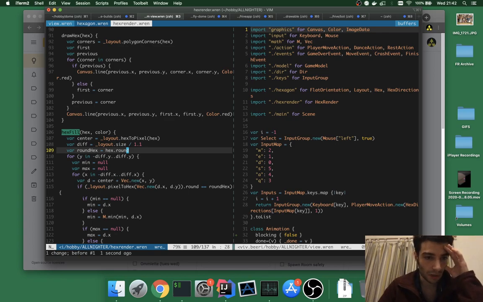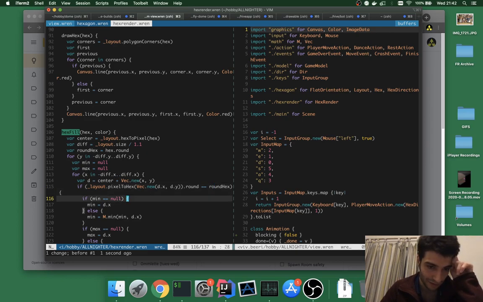Yeah, because what it does is it basically says, get me the precise hexagon that this is drawing in and compare this pixel position rounded to that. If they're the same, I'm in that hexagon, so it's okay to draw here.